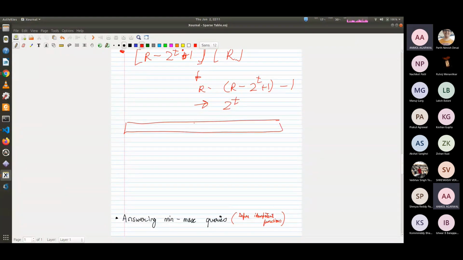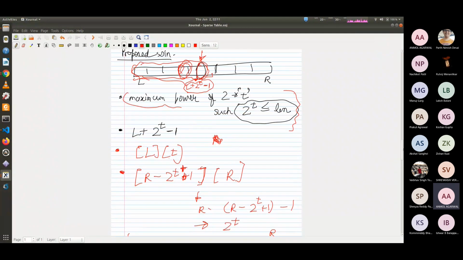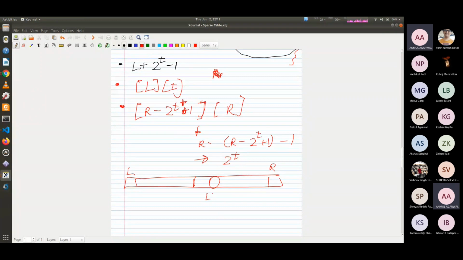I'll redraw it. This is L, this is R. L plus 2 to the power T minus 1 will fall somewhere over here, and R minus 2 to the power T plus 1 will fall in some region over here, right?